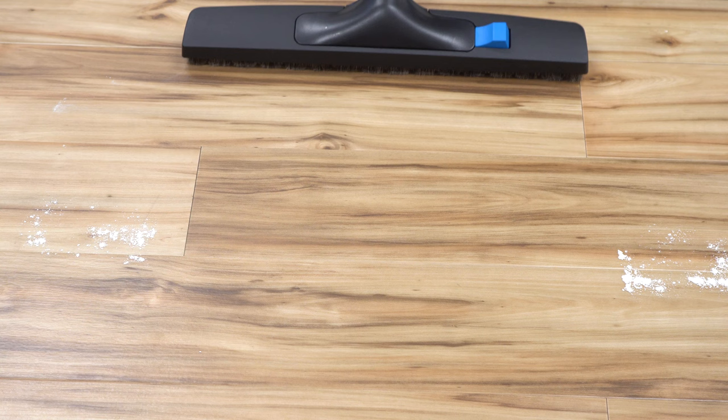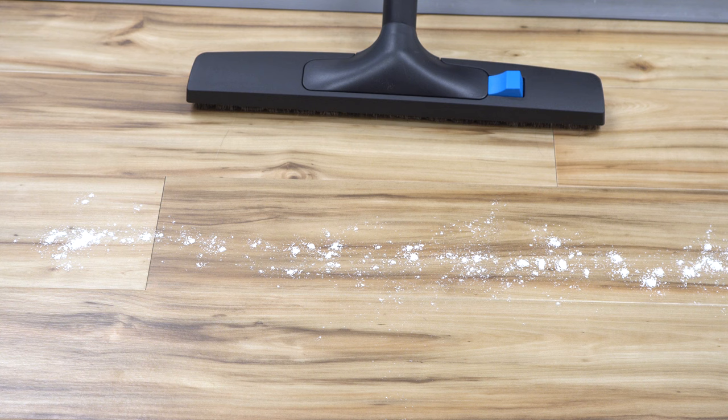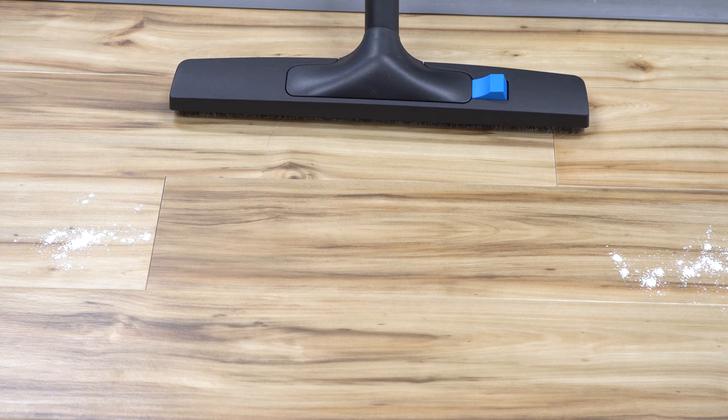Again, I put the widest attachment on the end of a portable vacuum, this time a SIBO E3. I just want to see how it does. That did really well.